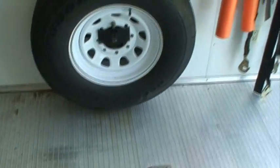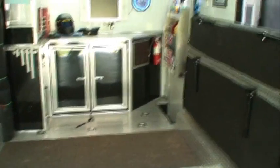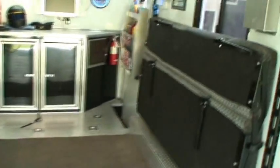Alright, I'm going to shut this off and do one more real quick, one of the ramp door going up. And I just hope it works out for you, man. Love to get rid of it, and hopefully it'll go to somebody that'll get some good use out of it.